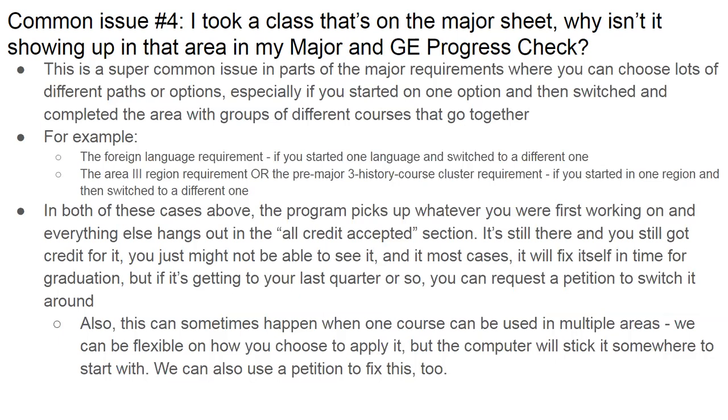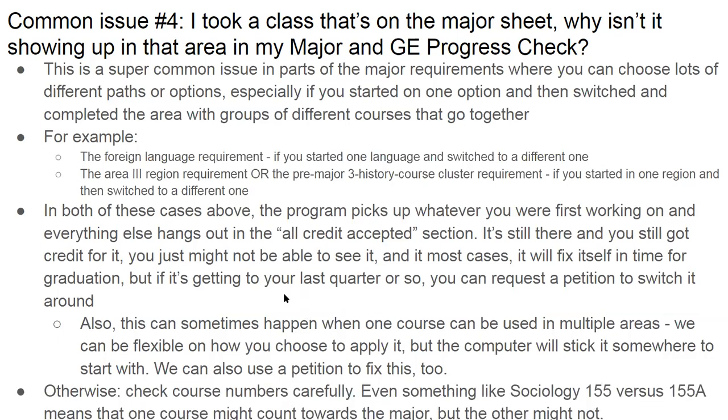We can actually be flexible on how you want to choose to apply it, and you can use that as you strategize the rest of your classes you want to complement it with in those areas. But the computer will usually just stick it somewhere, and then sometimes it doesn't stick it in a place that you want it to stay. We can use a petition to fix that too. So just be on the lookout for that.